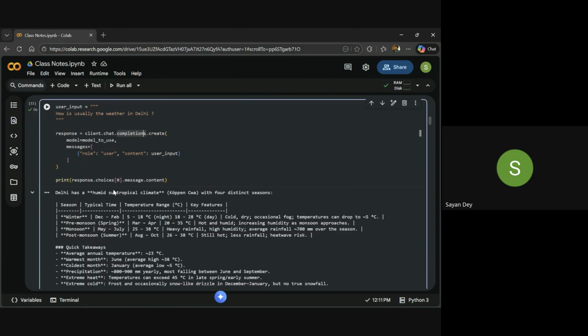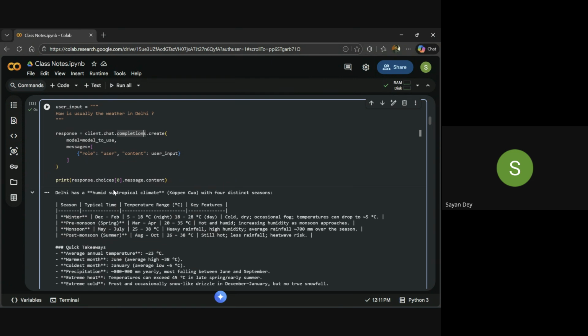And this is a very simple way how you can call large language models. ChatGPT and Gemini are very different. They are applications, the kind of stuff we use on a day-to-day basis, where you install an app and use it. What we are trying to do here is act as developers and build applications using these models.